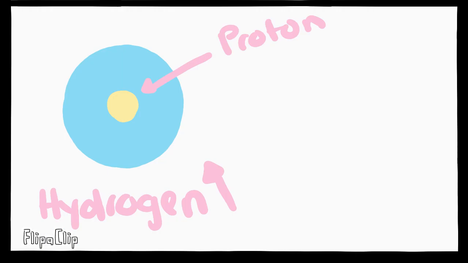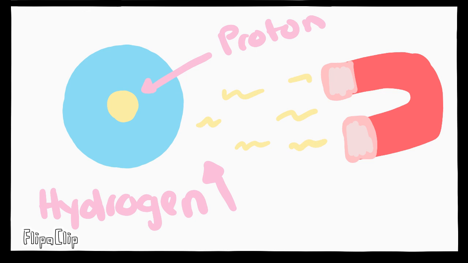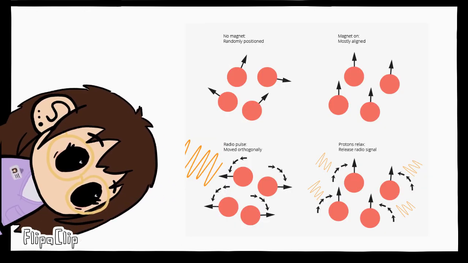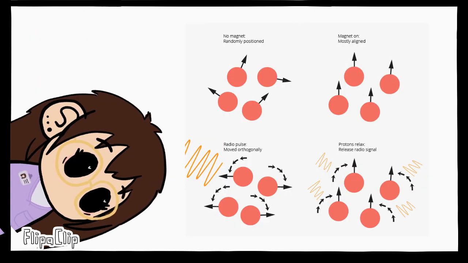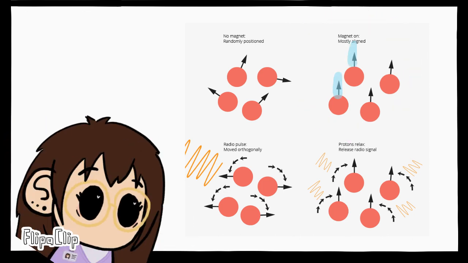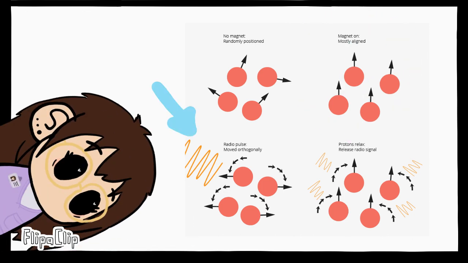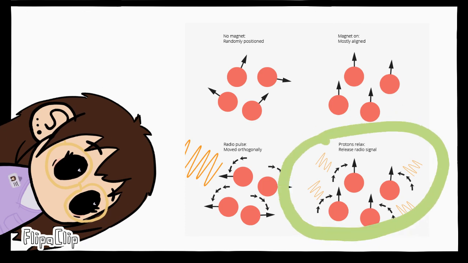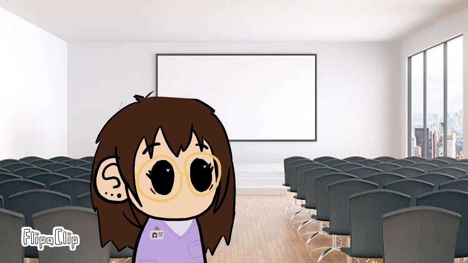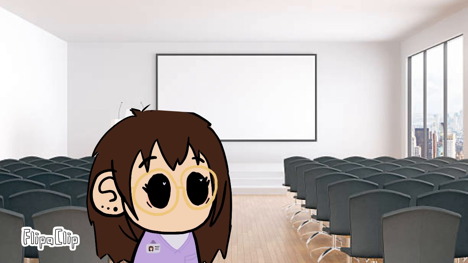The proton in the hydrogen atom acts like a magnet. When the magnetic force from the MRI is on, it attracts the protons and causes them to all line up. The magnetic field is then disrupted, and the hydrogen atoms spin back to realign to their original position. As they realign, the atoms are giving off energy.